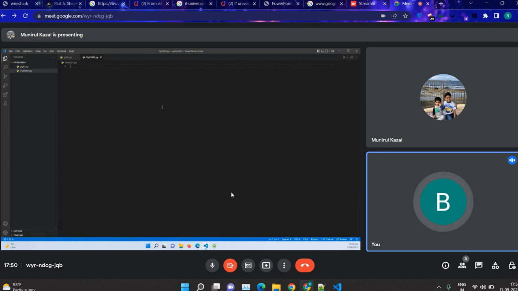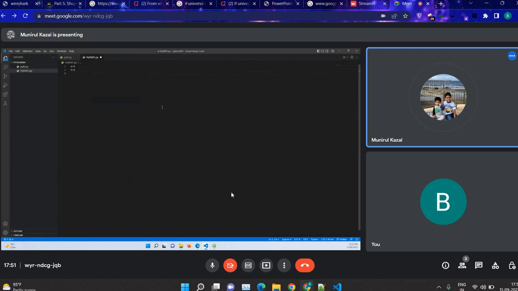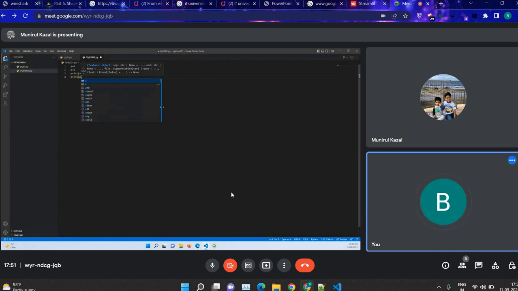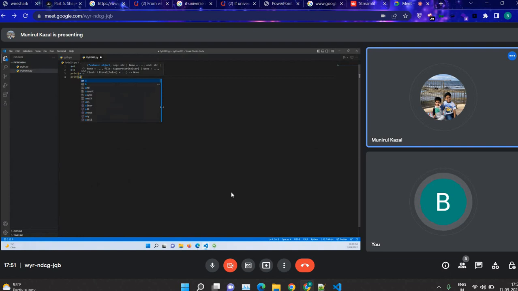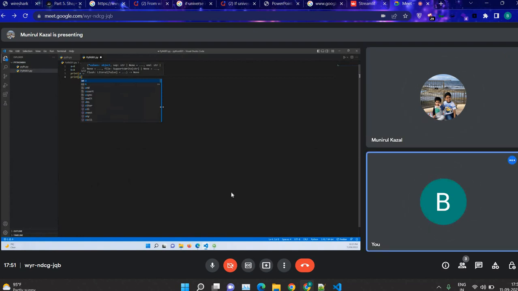Now take two inputs from the user. Make two variables and then is equal to int input, enter your name or enter the number, like that. Here you are assigning the value 8 individually to A and B. I'm asking to take it from the user. You don't need to put the value 8. Just ask the user to put it, so in that case you have to use the input function that we have seen previously.